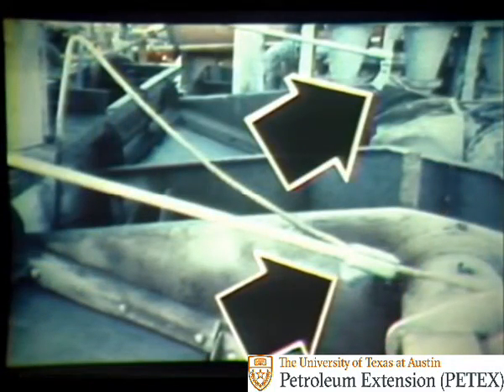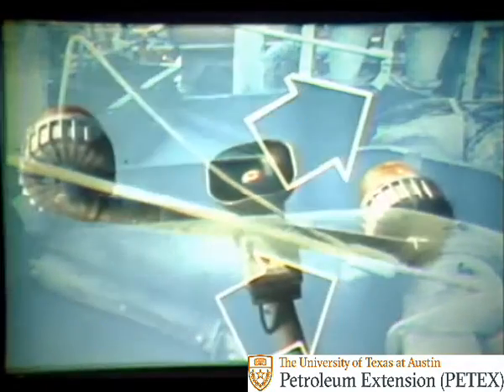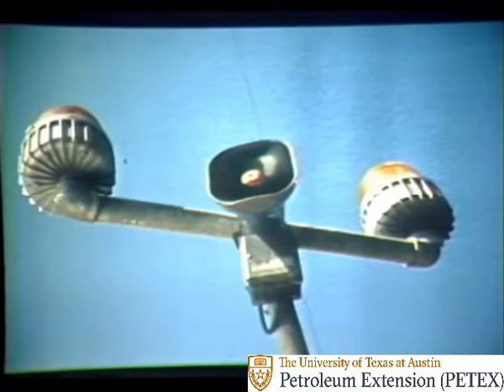As further protection, automatic sensors or monitors — like these two pointed out by the arrows — may be used to detect H2S if it breaks out of the drilling mud. These monitors are placed at the shale shakers. Sensors can also be placed at the bell nipple, mud tanks, and other points where H2S may occur. If H2S is detected, the sensors trigger H2S warning alarms. This particular alarm has high-intensity lights and a very loud siren. Usually the sensors are set so that the alarms go off before the amount of H2S is hazardous, giving you plenty of time to take proper action to protect yourself.